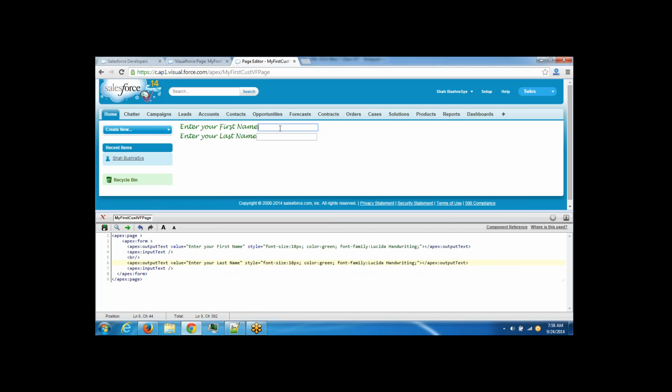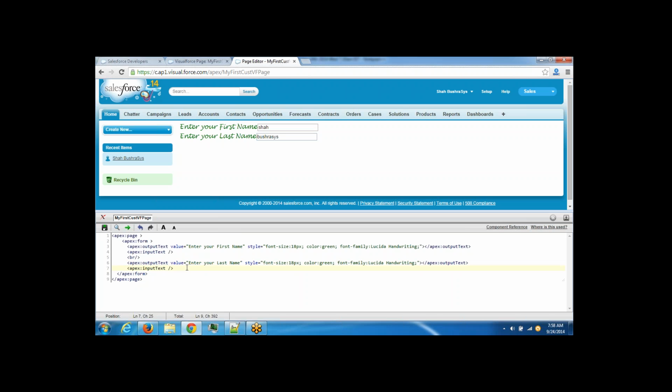First name, last name. The user is able to enter. Fine. And after this, you should have one button where the user clicks yes, submit. Then it will go to server. That is a later part. We will come to the controller and the database connections a little bit later, some more time.